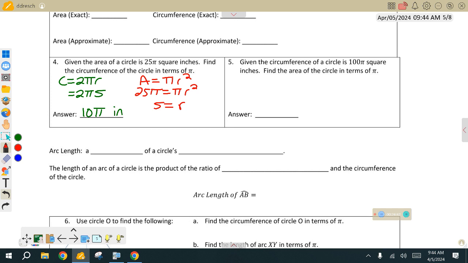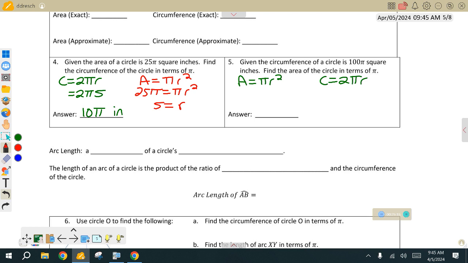What do you want on the next one? You want the area. If you want the area, what do you have to have? Everything really goes back to knowing the radius. As we saw in our formulas a few minutes ago, pi r squared, 2 pi r. You have to know what the radius is. You're always going back to the radius. You don't have it; what you have is circumference. So 2 pi r is what you've got.